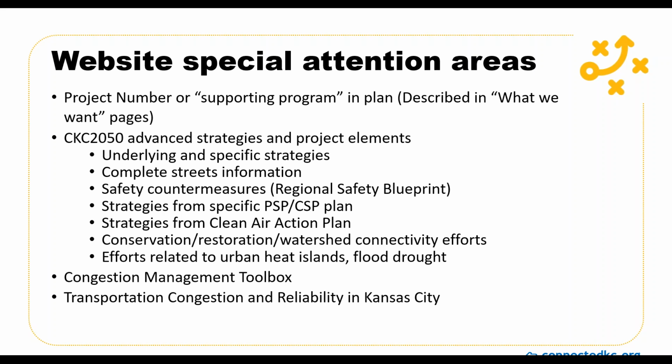There is a renewed emphasis on the congestion management toolbox, and I think some of you probably saw that in our phase 1 application. And also there is available to you a report on transportation congestion and reliability in Kansas City, which may help you as you complete your application as well. So there's a lot of good information on the Connected KC 2050 website.